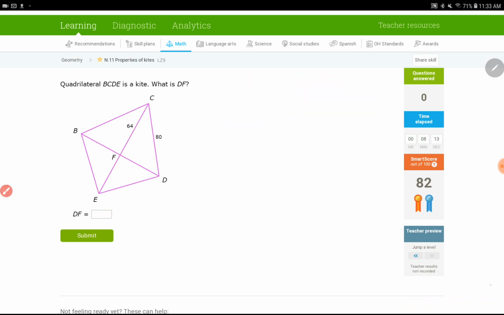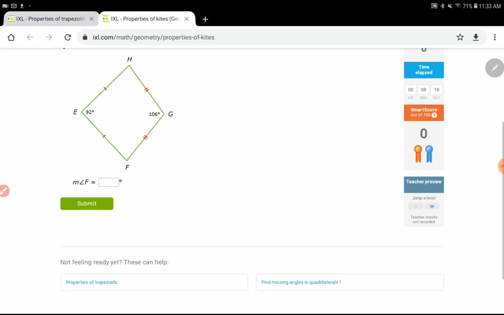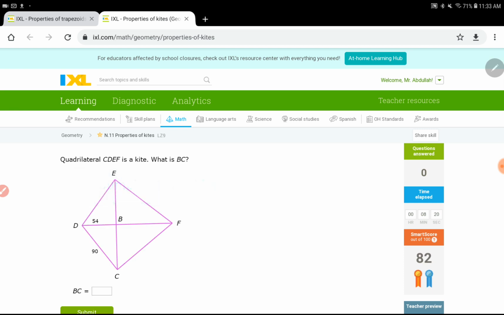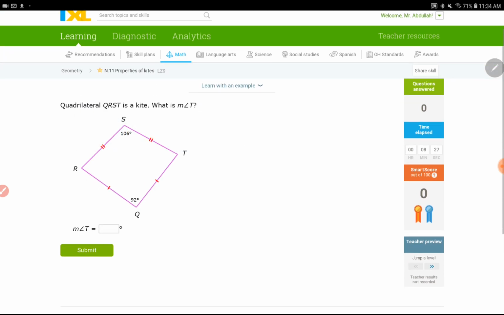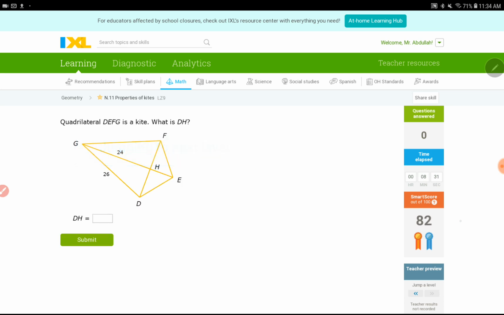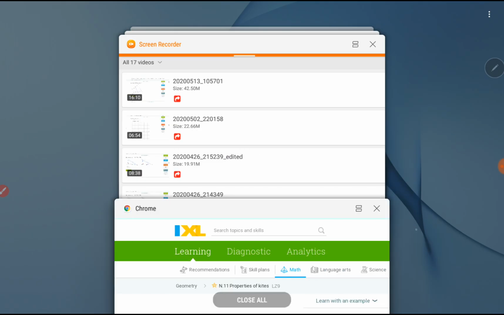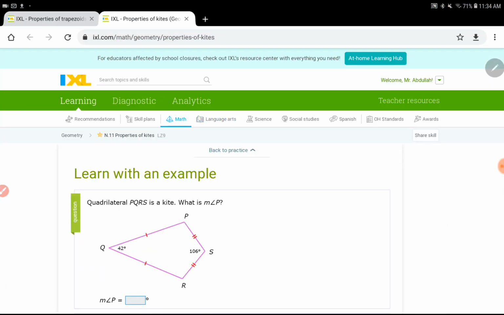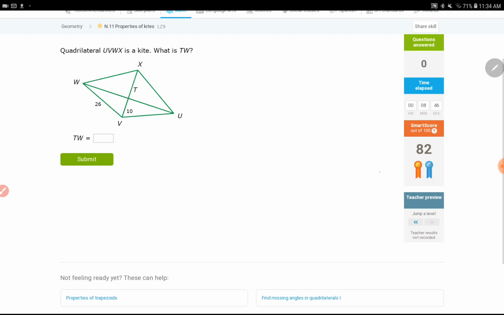Okay, let's see another question using another property, if we can. This is the same opposite angles. I'm going to go back and forth and see. This is the diagonals, Pythagorean theorem. It's the same. Trying to find another question, if I can. I think it's either the angles or diagonals. I don't think there's any other property that they are going to have. Let's see if there's anything in the learned examples. No. I'll try one more time, and if not, I'm done. Okay, that's it. There's no other type of questions.